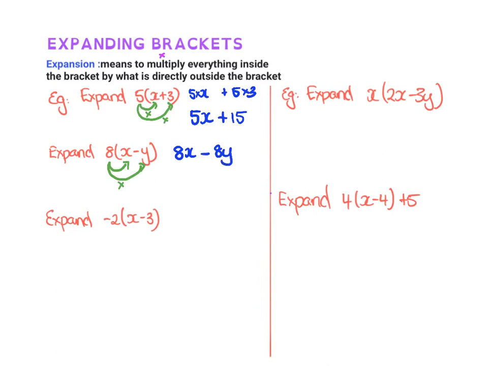Okay, this last one, we've got negative 2 times x and negative 2 times negative 3. So if we wrote that out, we'd have negative 2 times x minus negative 2 times negative 3.